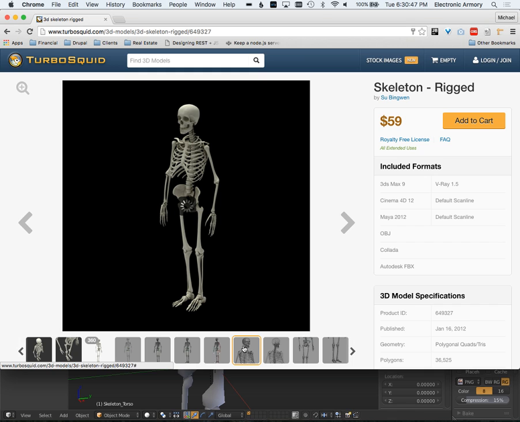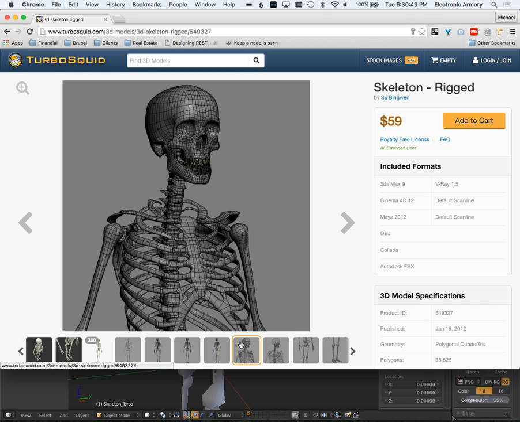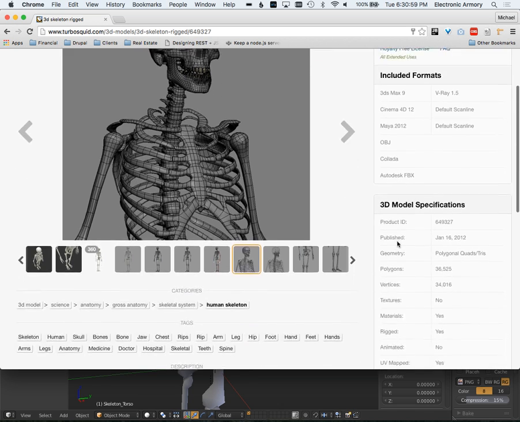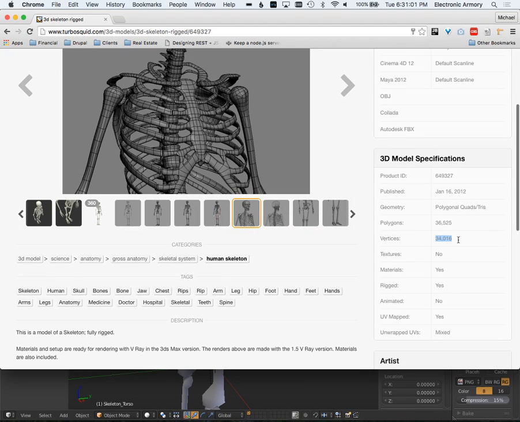And then some of these screenshots have wireframes, so you can actually see the vertices and edges that make up this particular model. So you can see this is a high polygon model, and you can confirm that by scrolling down, and you can see that the number of vertices on this is 34,000. And you can see how many polygons it actually has. A low poly model is what we refer to when we talk about a low polygon count. Now, what defines a low polygon versus a high polygon model? It's kind of arbitrary depending upon what you're doing.